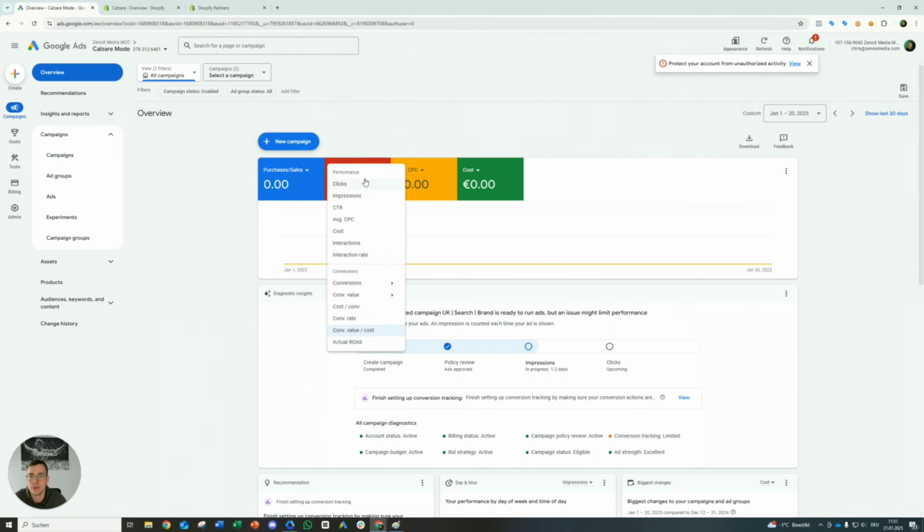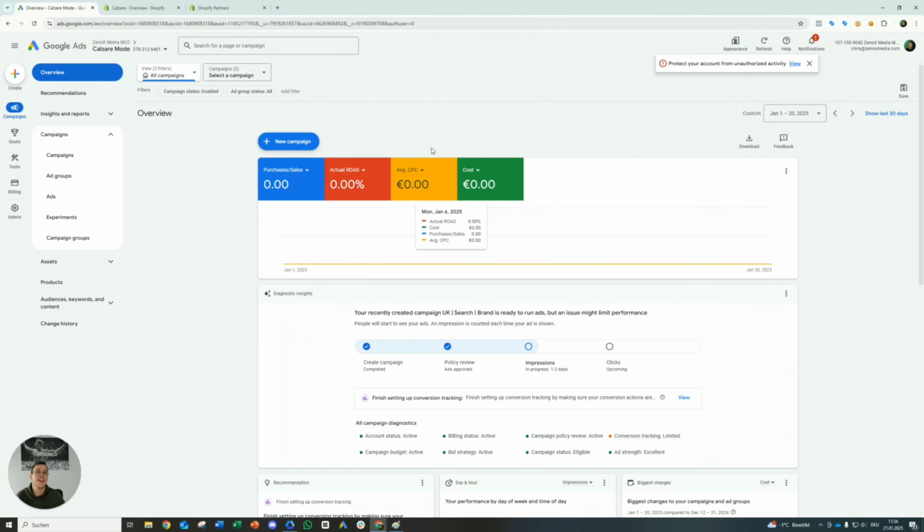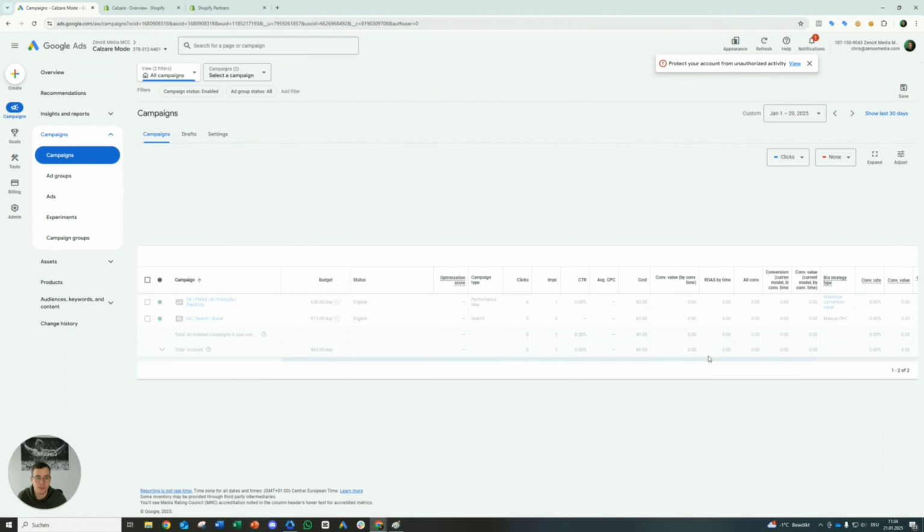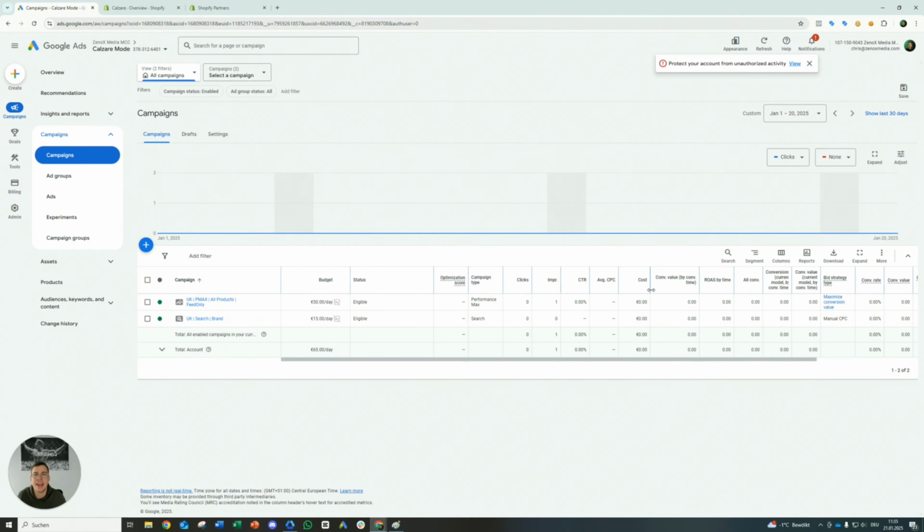We will not go into things like interaction rate, click-through rate, even impressions, clicks. Forget all of that. The main thing for you is what I just showed you today. So again, even in the ad account, we focus on the simple things. We focus on purchases, we focus on the CPC on a longer time frame, but again, you cannot really control it. You pay the market price here. We see how much we spend. We focus on the ROAS per time metric in the end, and that's it.